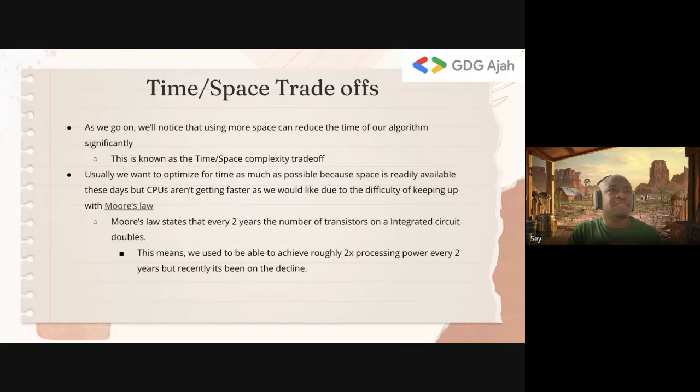So I'm going to talk about time-space trade-offs here. I mentioned earlier that we usually trade off between time and space complexity. You can improve your time complexity by increasing your space complexity and vice versa. That's what we call the time-space complexity trade-off. Usually we want to optimize for time, because space is usually more available than time in most cases, because of something called Moore's law. You can read up on that later, but the key thing to note here is that space is more available than time. NP means non-polynomial. It's a research term, and we don't really need to go deep into it.